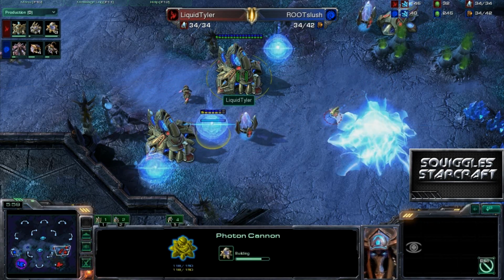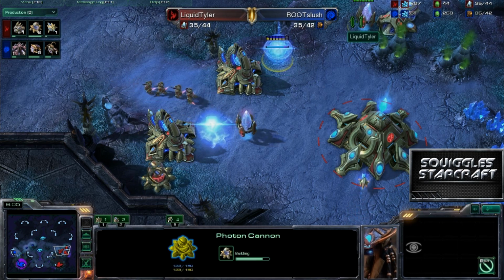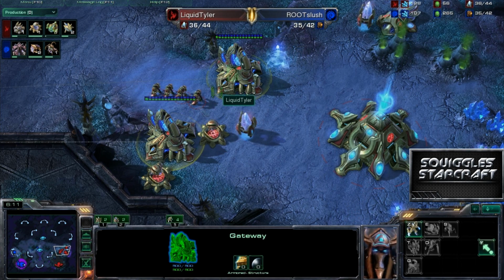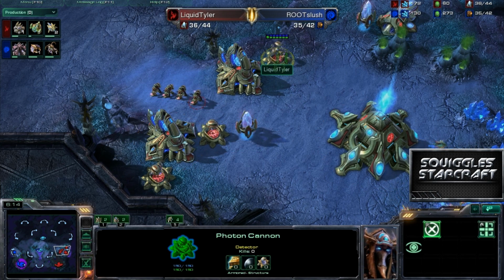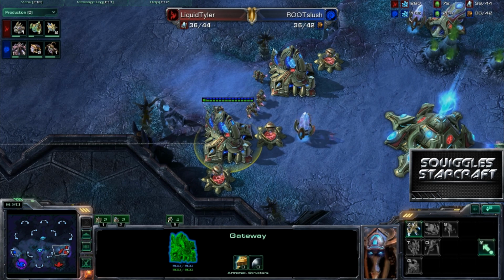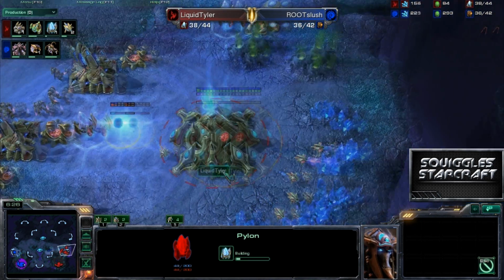Now, the one thing I would like to say is there's only one pylon that's powering all of this defense. I guess this guy's kind of getting powered by this guy. But this is 2 gateways and 2 or 3 photon cannons being powered by 1 pylon. So a little bit scary there if the roaches just ran up and sniped the pylon. And it looks like Tyler heard me, and there goes down the second pylon.